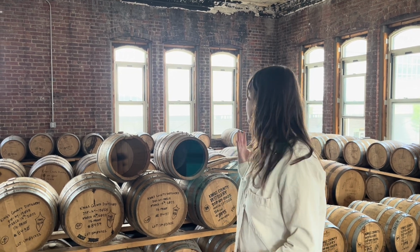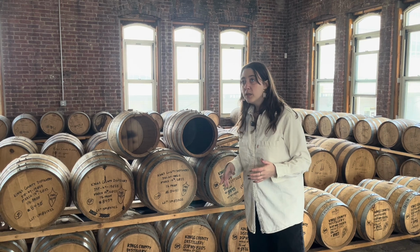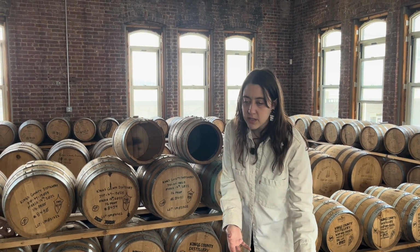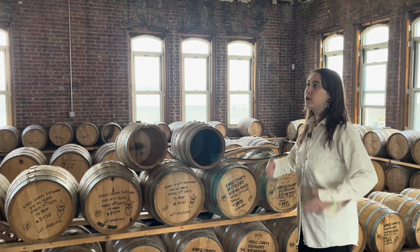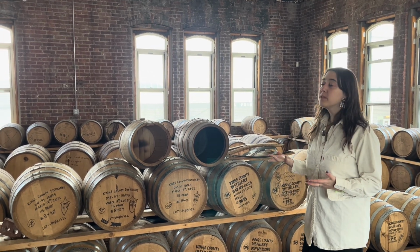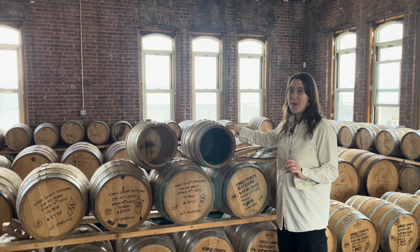Now with bourbon, because you can only use the barrel one time, we really want to make the most of it. Technically, I could take something from downstairs, throw it into a barrel, and take it out after 30 seconds. I've done it. It qualifies as bourbon. But I'm wasting my money. These go for between $300 and $500 per barrel.